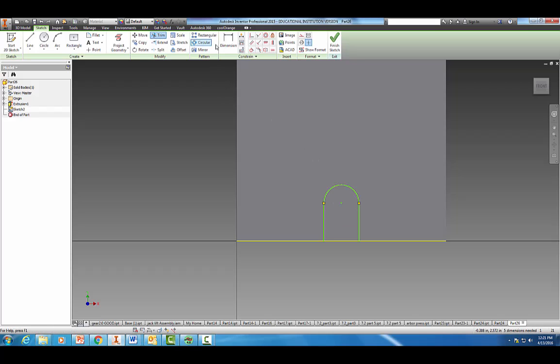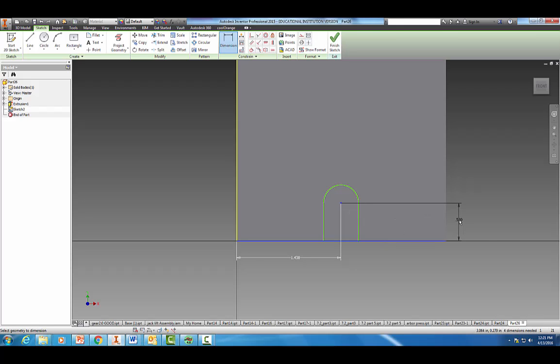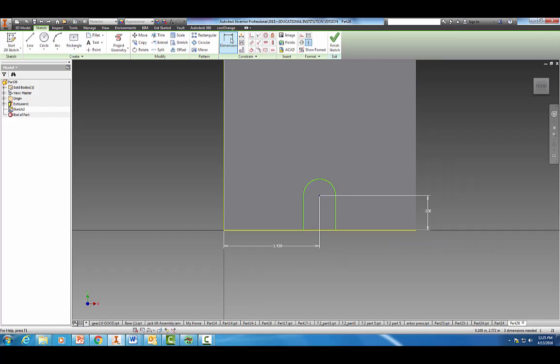Alright, and we want a dimension from this point to this point. 1.438, enter. And I'm going to add that dimension that I deleted there from here to here. Let's place a few more dimensions on here. And let's make this one perpendicular to that one.